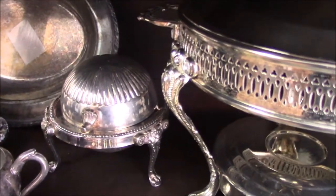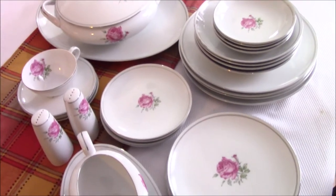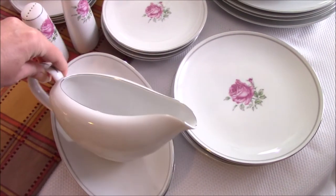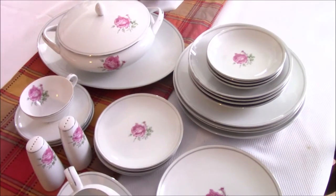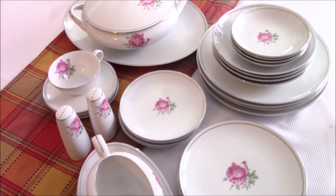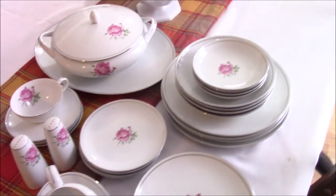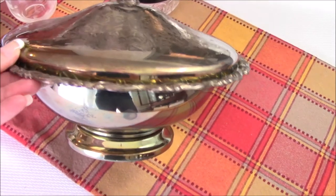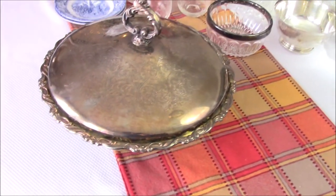I've got to get this stuff out so I can show you what it is. Here I've taken out my grandmother's pieces. I love these gravy boats — isn't that pretty? It's just a place setting for four with a couple of serving dishes. The set is huge, so I don't typically fill up the entire china cabinet with just her dishes because I want to display other things, like this beautiful footed covered dish in plated silver. I do need to polish it, but I'll wait and do that for the occasion.